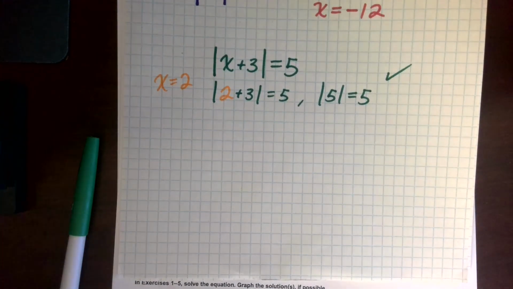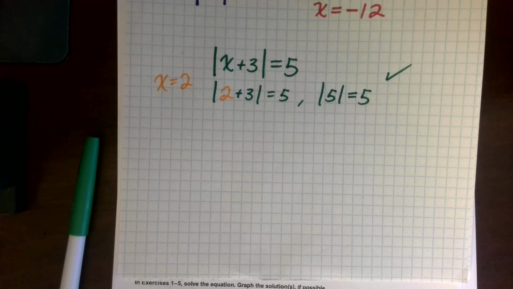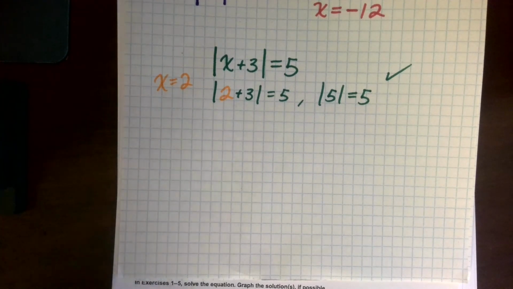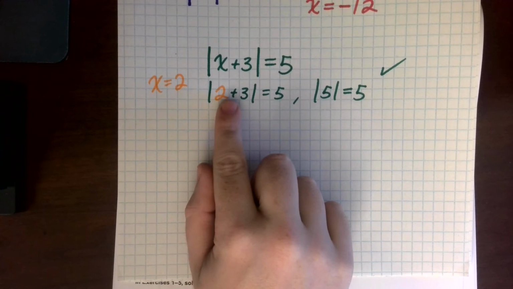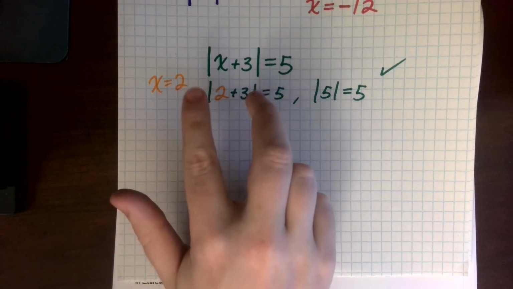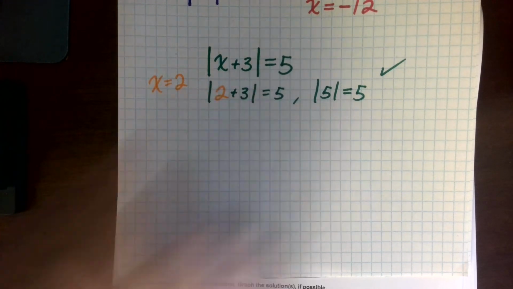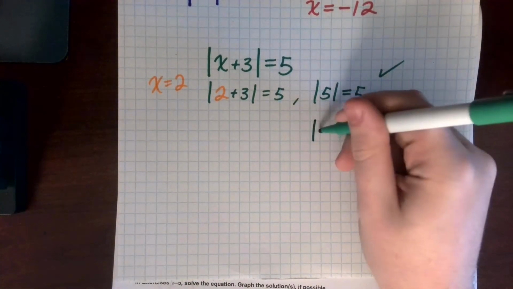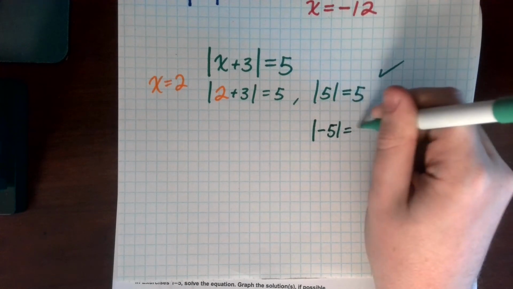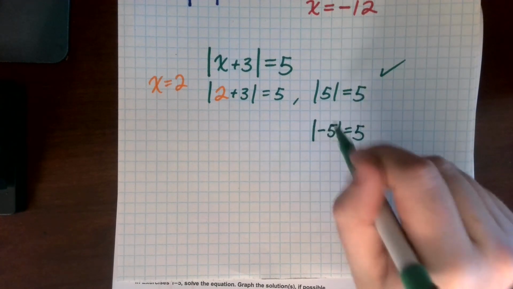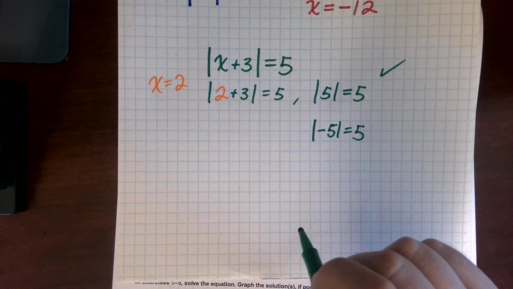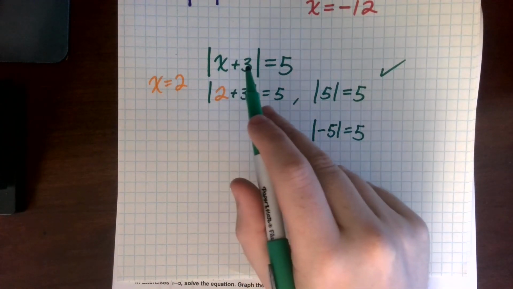Many of us might stop here if we were using a forward-thinking method. But remember what I said. There are always two solutions. As you think about it more and more, you start to realize you don't just need to figure out an expression that equals 5. Because the absolute value turns everything positive, we need to find an equation that, once we simplify it, will give us negative 5 in our absolute value brackets. Because then the absolute value of negative 5 is 5. So what plus 3 is negative 5?